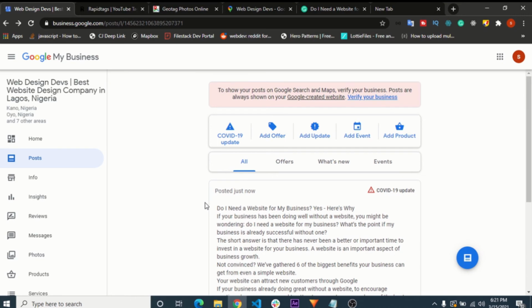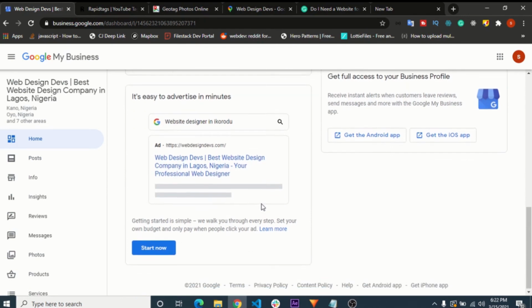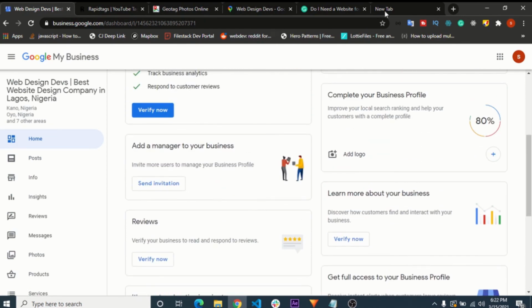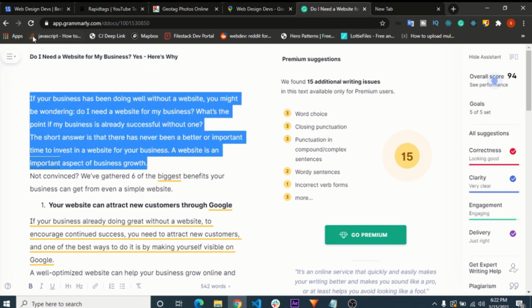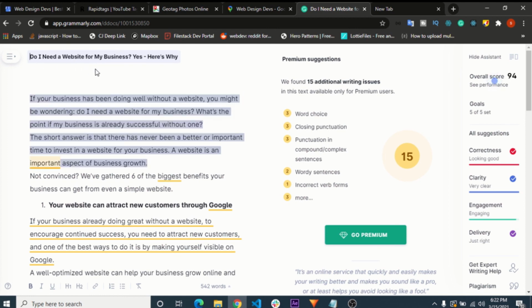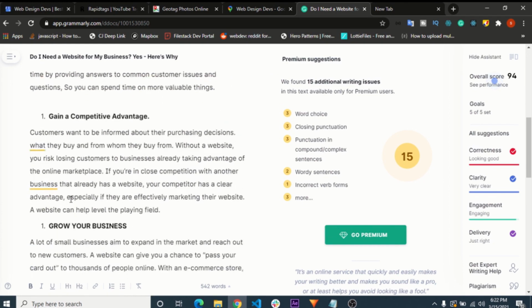To do on-page or off-page SEO, you need to have a website, and on your website, you also need to have a blog post. That is where you'll be doing your on-page SEO. On-page SEO is also related to the way of adding a description to your business. You also need to include some tags in your blog post. Let me show you how it works. Here, I have a blog post that I'm trying to rank for: do I need a website for my business. Whenever someone searches for a topic like that, I should be able to appear in the top 10 results on Google. That is quite easy if you follow all the format and use these tags here.